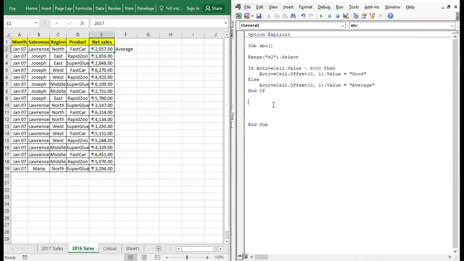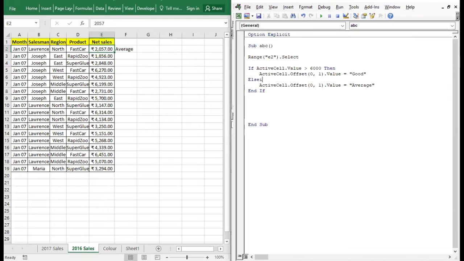Now extending this, if you want to do the nesting, there are two ways. You can change this else into else if, or you can just write an if statement here and start the same line again. So what we'll do is change this into else if.